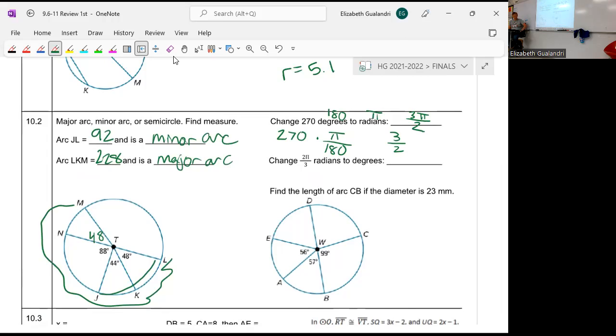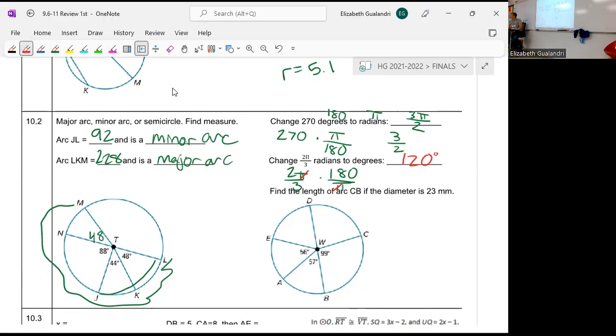Do the exact reverse here. If I have 2 pi over 3 and I'm converting to degrees, then I multiply by the 180 on top, the pi on the bottom. Since you have a pi on top and on the bottom, they cancel out. That's how multiplication works. Then you do 2 times 180 divided by 3, and it gives you 120 degrees in this case. Again, you can type it in your calculator even before you cross out the pi, if you wanted to. But I like to simplify and save myself some of the calculation. So converting to radians, converting to degrees.